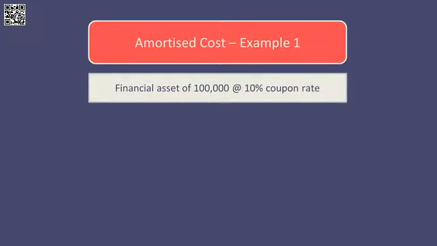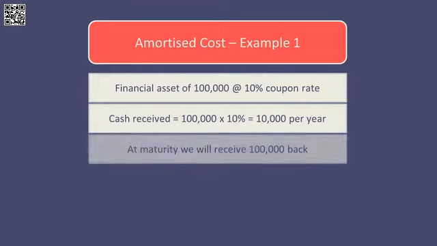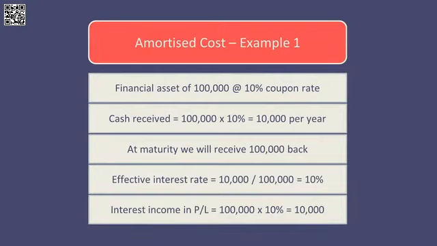Imagine that the instrument had a 10% coupon. So we basically make an investment of 100,000, we receive 10,000 in annual cash payments each year, and we also get our £100,000 back at the end. Now the only way in which we are earning money on this investment is through the 10,000 annual coupon, and this gives us an effective interest rate of 10%. So in this particular example, the amount of interest going through the profit and loss account each year, 10,000, is equal to the amount going through the cash flow statement, because we are earning and receiving at exactly the same rate.